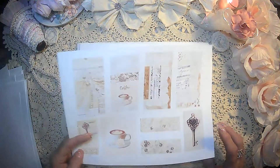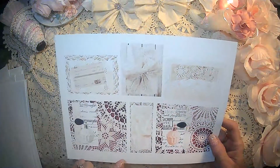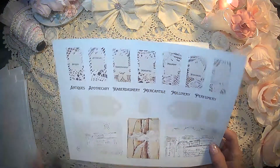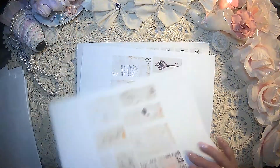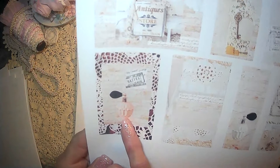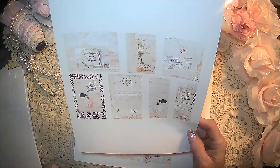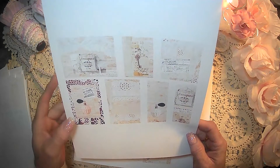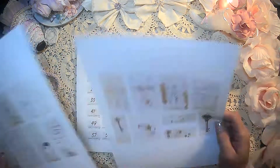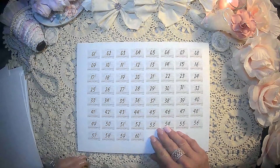I did some ephemera and bits. And this one, if I'm not mistaken — I wasn't paying attention — and we'll come across that somewhere in here. I actually printed it portrait instead of landscape, which made them smaller, which was a happy accident. This one right here — see that perfume bottle with the little squishy thingy on the side? I was actually just looking on eBay for one. So these were the happy accidents where I printed them portrait instead of landscape. But I'm going to make dangles out of them — so excited, that's what's happening with that.